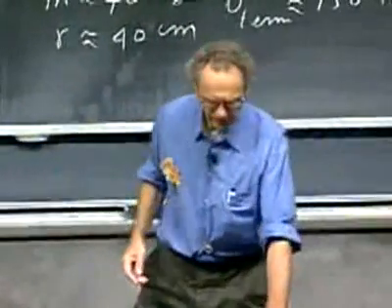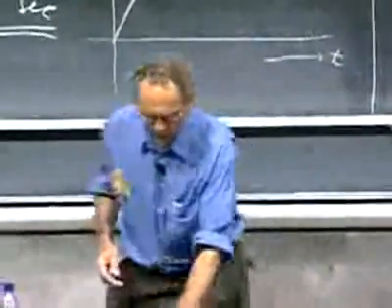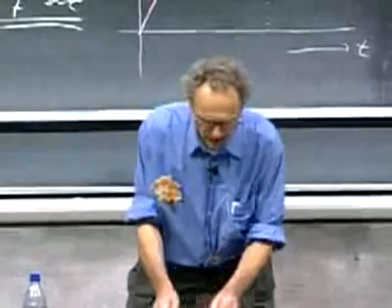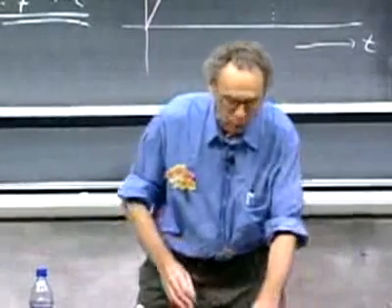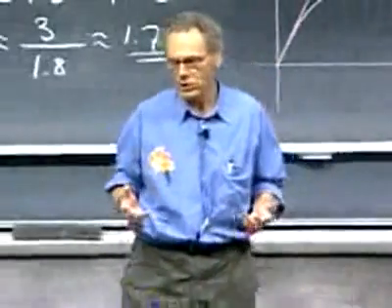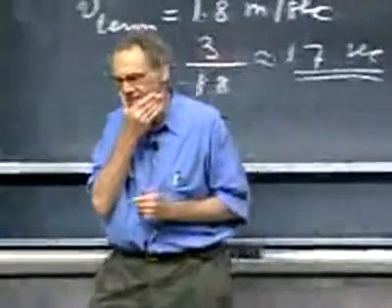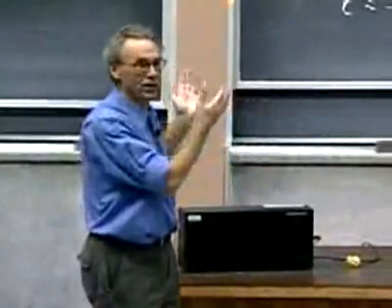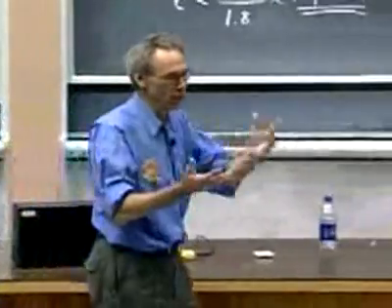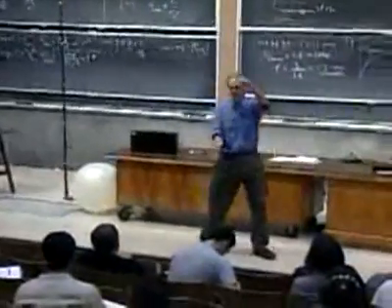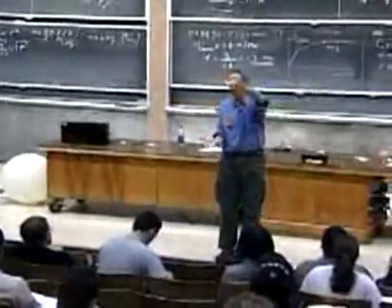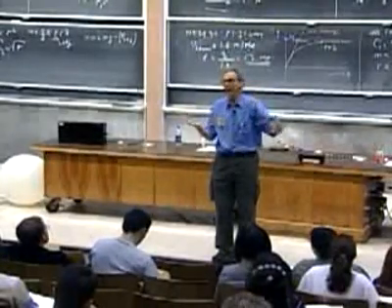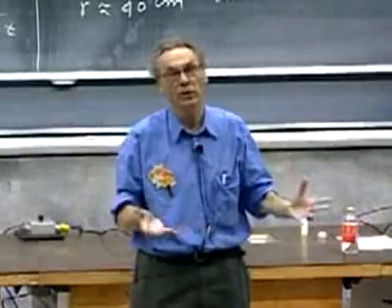So let's try this. I'll give more light. And we're going to throw this object, and I don't think you're going to get 1.8 seconds. You may get something that is larger than 1.8 seconds. And the reasons are the following. Number one, this is not a perfect sphere, and only for spheres do these calculations hold. Number two, this thing is very springy. So the moment that I let it go, it probably goes into some kind of oscillation. That doesn't help either. That will probably also slow it down.